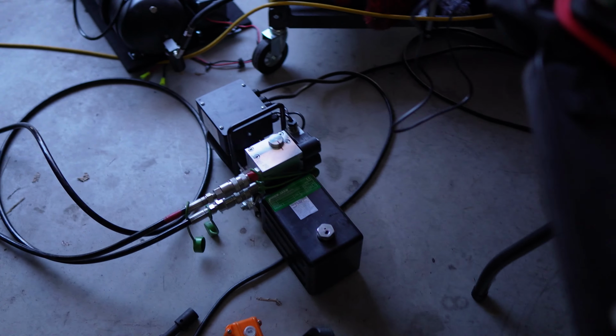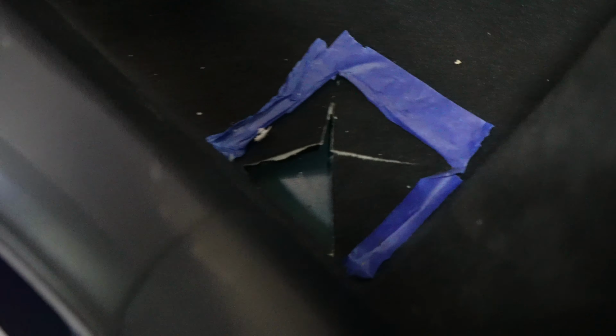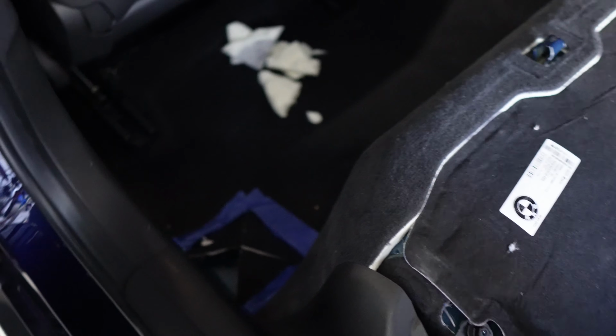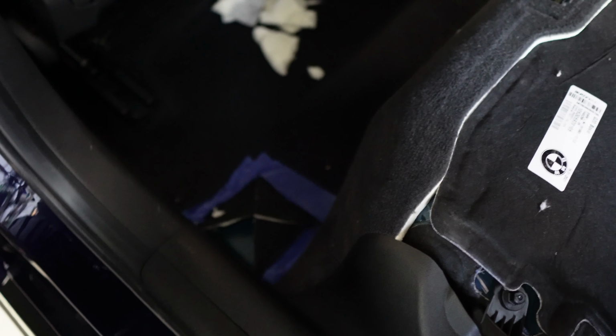Back part's over there. So now that I have cut the hole, I just pretty much did an X, pulled this out. And what I also did was cut the cushion out of here, so it should kind of fold over the thing. I cut this flap off completely just to give me some more clearance, but on this side, you really won't be able to see the gap because it's on this side. Did the same thing over there. Boom, boom. So now I will put the cage back in and get this thing somewhat mocked up and drilled up. I gotta drill a hole in there and stick the bolt in there, all that stuff, but I'm gonna do that while the cage is on because I don't want to keep taking it out.